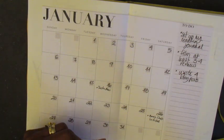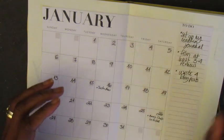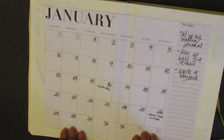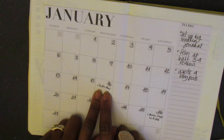I really like this one. It's a really good pen. So I was using that one to write the numbers in. And then I wrote my first event in here, which was to go see Tash Ow. And I saw him on Wednesday and it was fantastic.